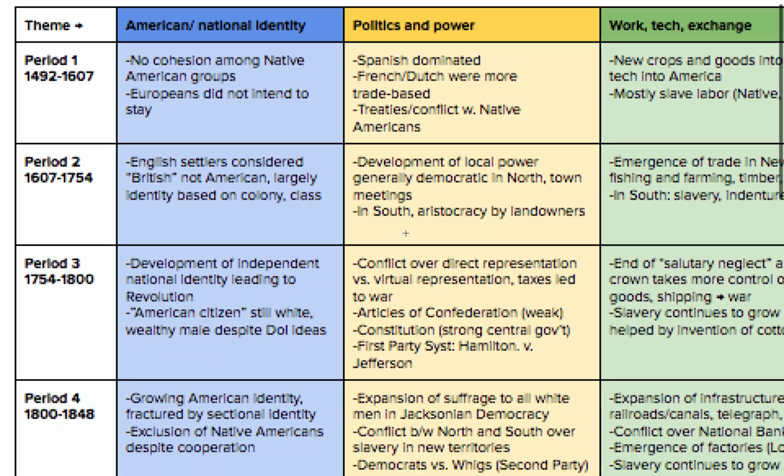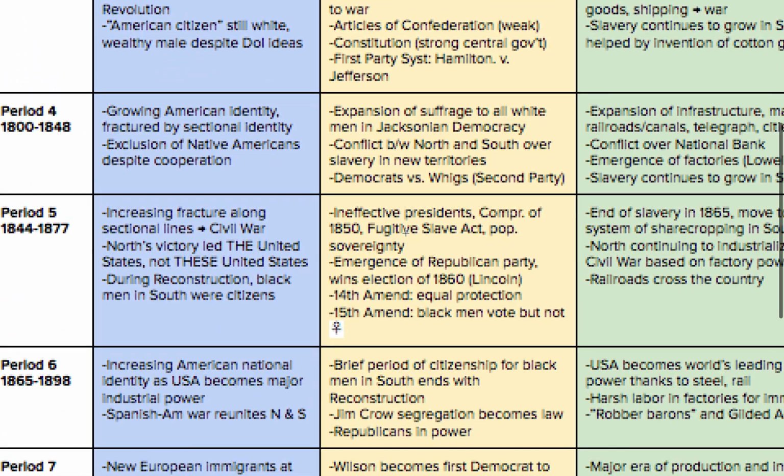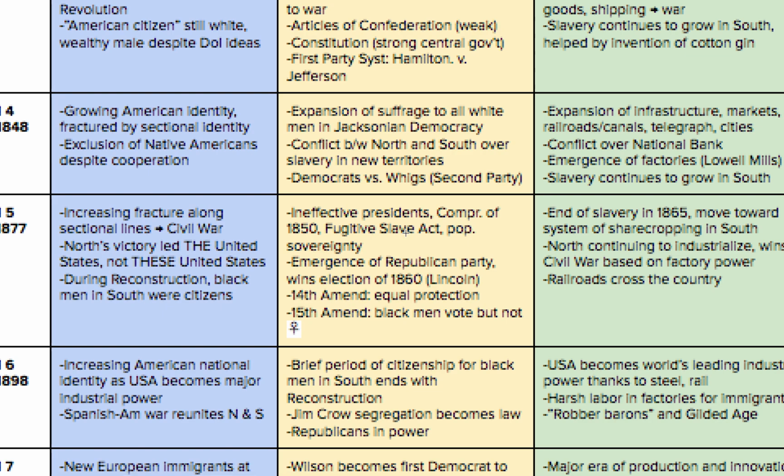When we look up and we're in the politics and power zone, we had this brief and shining moment of citizenship and rights for African Americans, and it ends. When Reconstruction ends with the Compromise of 1877, this brief period of African American people in the South sharing power ends. Jim Crow segregation becomes law. We have during this period, this is when Plessy versus Ferguson happens, and separate but equal becomes the law of the land.